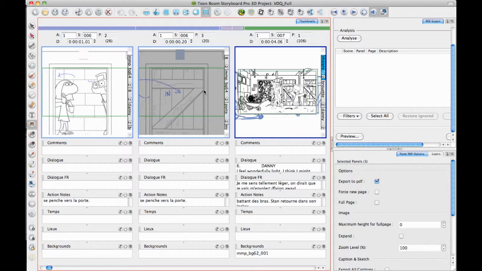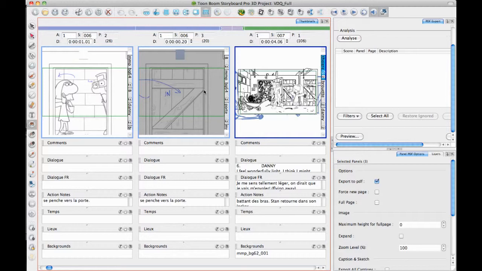So this is why it's a full pipeline solution, because everything that you do in Storyboard Pro you can use in the next stage in the pipeline. And this is extremely powerful if you think about it, because what you can do here is you can really save time and effort. And even if you're working on an individual project, as you can see with that 1 minute project, 1 minute is 50 scenes pretty much. It's a lot of work. So organizing your work is going to help you to do it faster and more effectively.